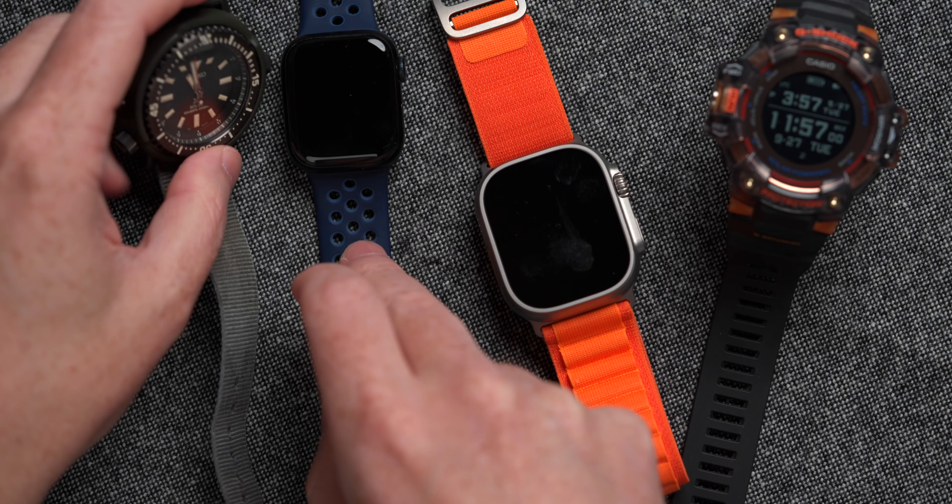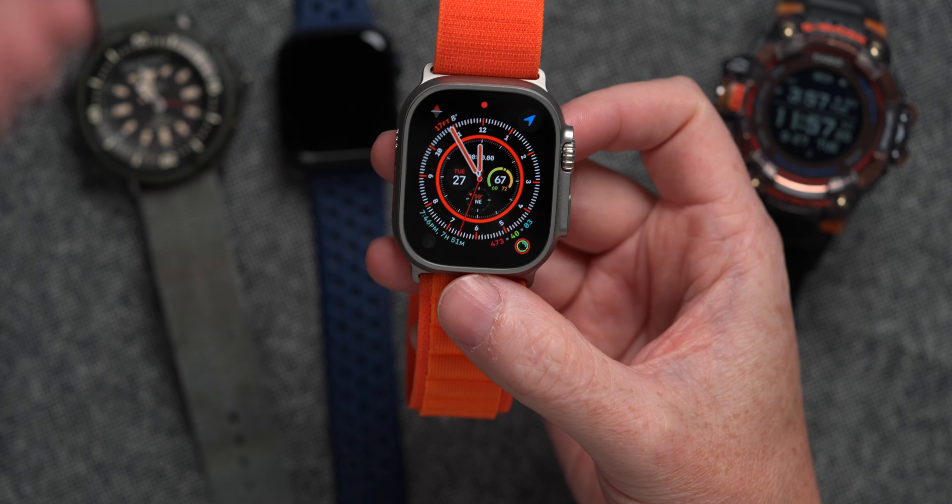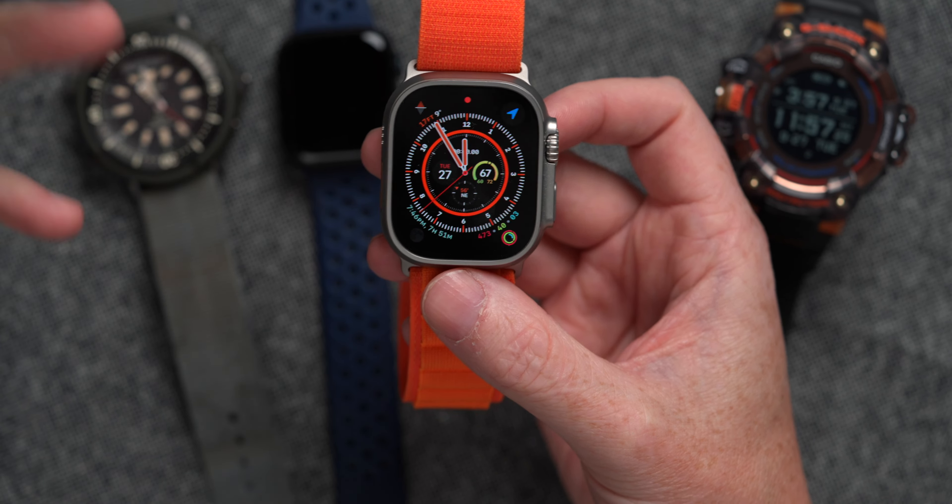When I use this stuff, even the regular Apple Watch, I don't really need to track my heart rate or anything like that. I'm not training for the Olympics or anything super serious. Just getting out there is enough for me, and using it in a practical manner is enough. And the Apple Watch Ultra is an appealing option against watches like this Seiko. It's got a lot of fun toys and bells and whistles to play with in the operating system, and I think you'll find yourself looking for ways to use them in a manner you otherwise wouldn't.